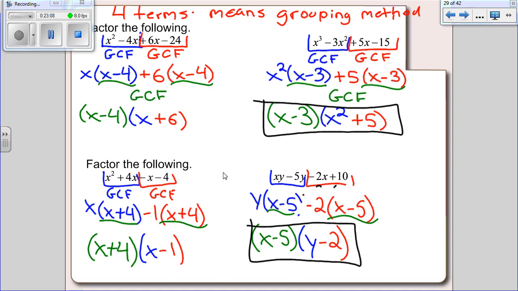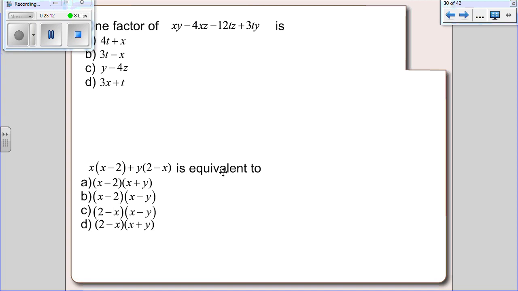There's 2 questions here. Both are test-style questions, something that you would see on a test. I want you to try the first one on your own. Give it a shot. See if you can get the right answer. We'll go over it together after. Then you can try the second one on your own. And again, we'll go over it after. I'll give you a couple minutes to try the first one.